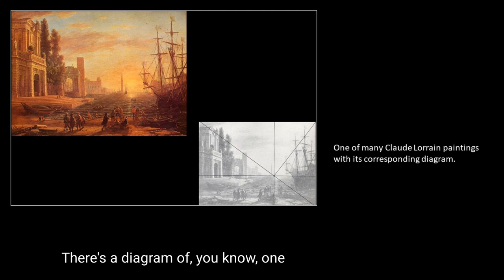It's just there. It's present, and it kind of holds the whole picture together. So, here, Anne, is something I devised for my class. There's a diagram of one of the many Claude paintings. And then there's the Queen of Sheba, and you could use the same proportion. You could drop it on there, or even on a landscape, which has not got a flat horizon line, but they're all still there.